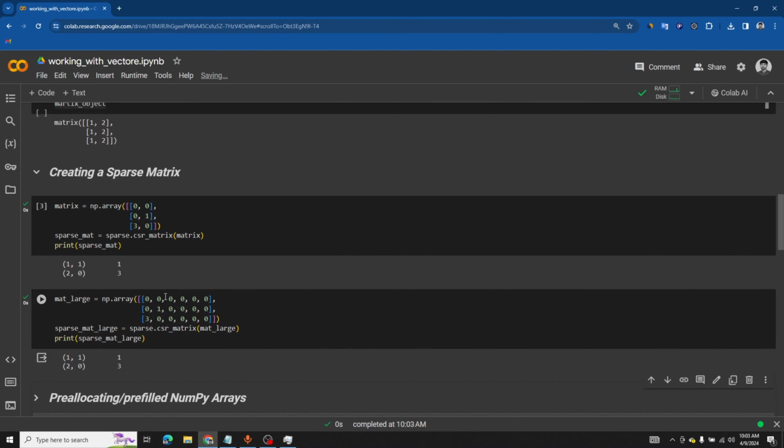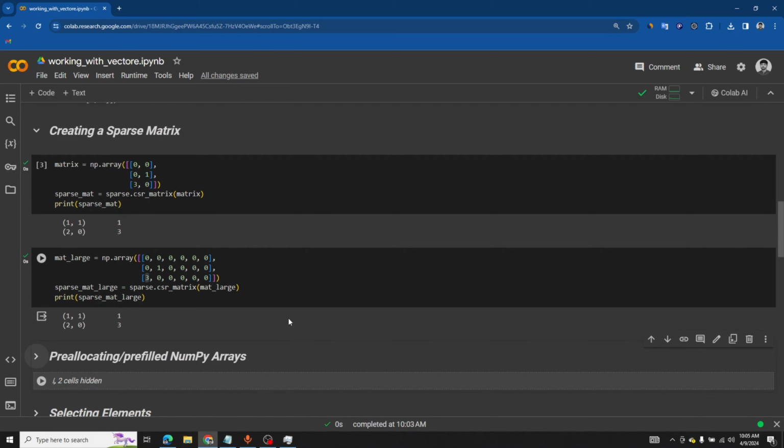You can see the non-zero values present in this matrix have the same indices: first row and first column, second row and second column, and third row and first column. So this is how we use the power of sparse matrices to save a lot of computation.